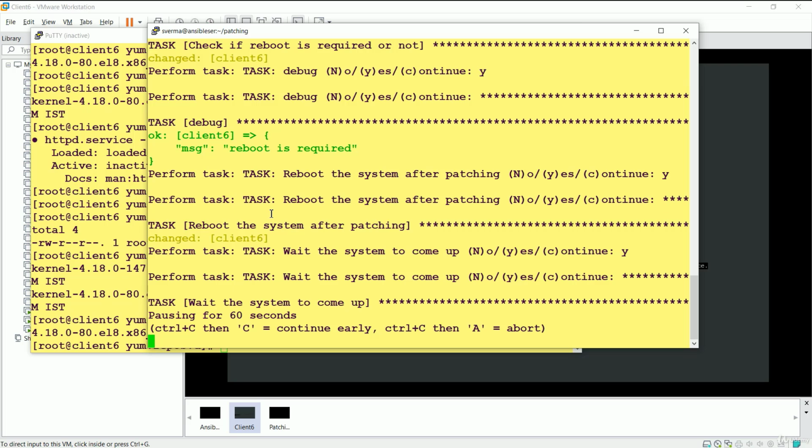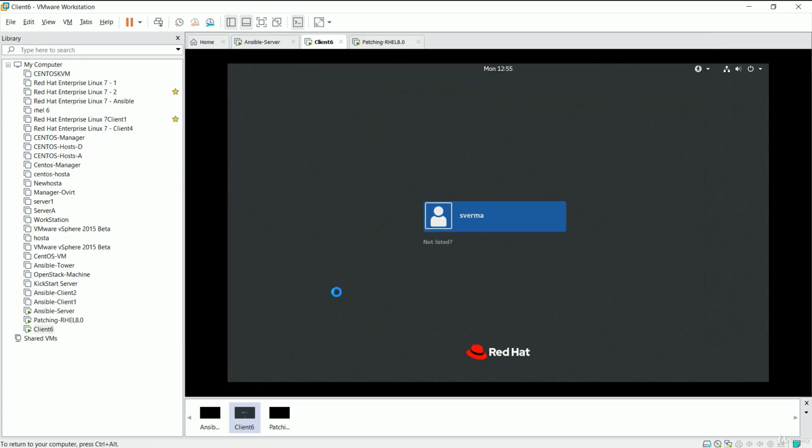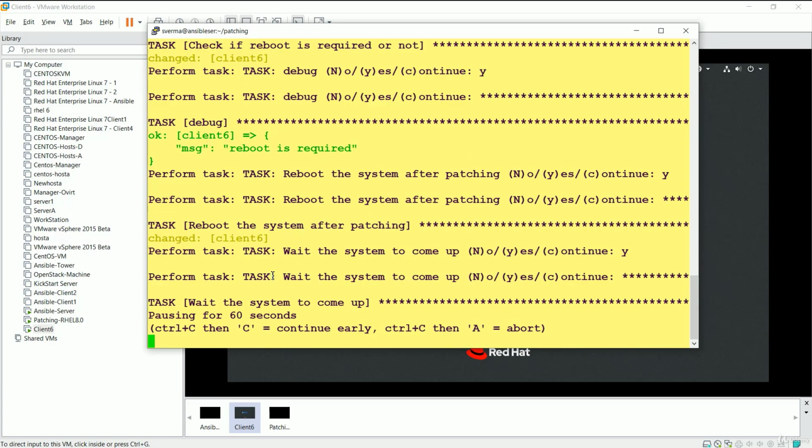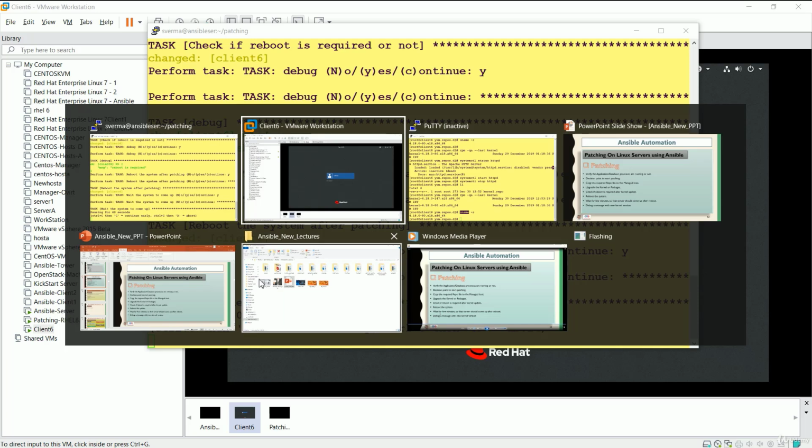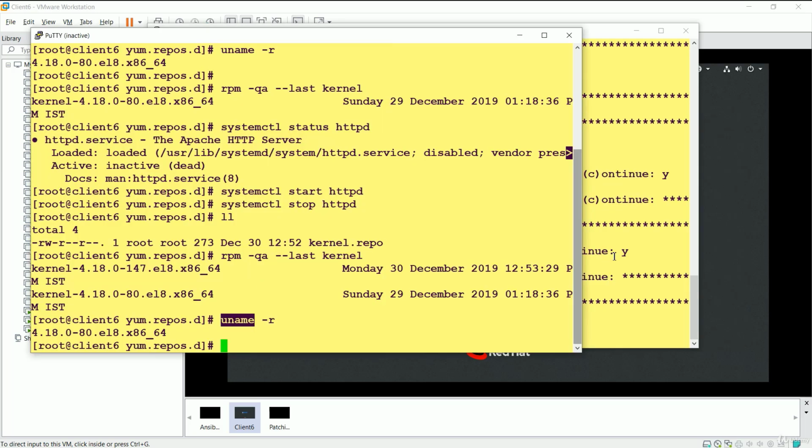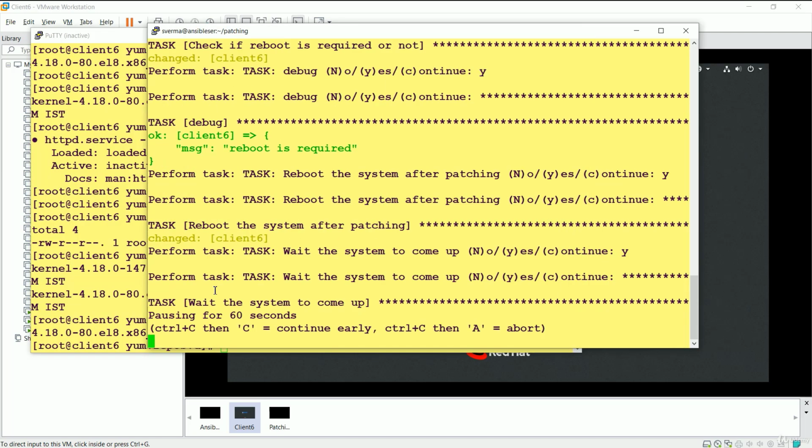It has not terminated because of that async and poll module. Now my system has come up after the reboot, this one. It will wait for 60 seconds here, and if you want to continue, you can press Ctrl C and then C.